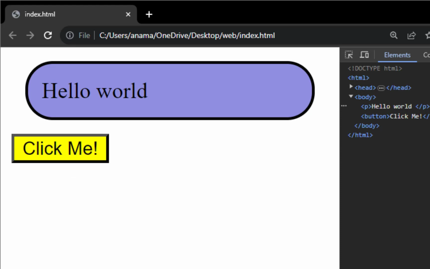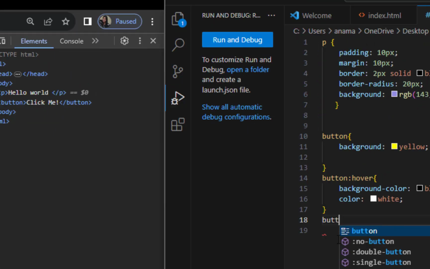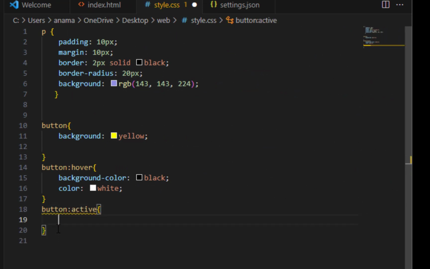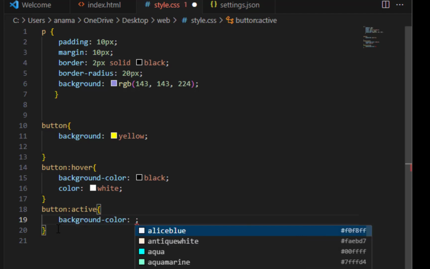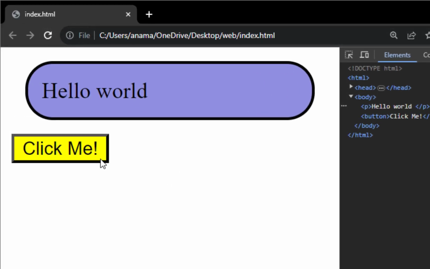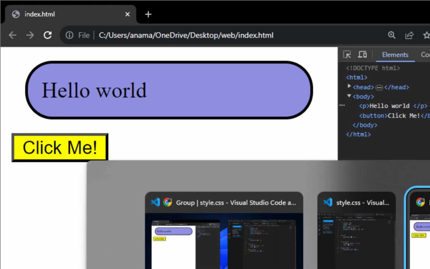But if we click, it's the same button and then active. So I'm going to put the background color, which is aqua. So that's for the pseudo classes.